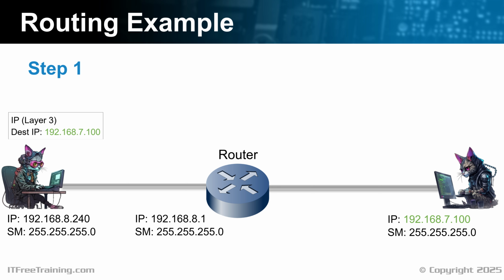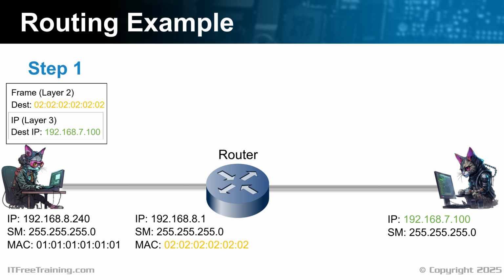IP packets can be routed across the network, but cannot travel over the local network natively. The IP packet needs to be piggybacked onto another protocol to travel over the network. In this example, it needs to be put into a frame. Thus, the IP packet will be encased in an Ethernet frame. To do this, we need the MAC address of the user's computer and the MAC address of the router. The MAC address of the router is placed inside an Ethernet frame as the destination address. Now we can send the frame on the network.